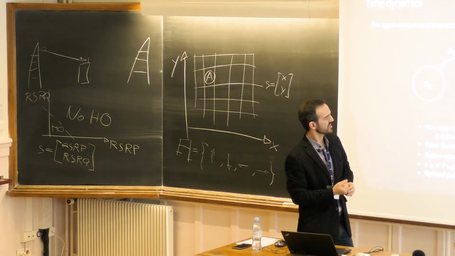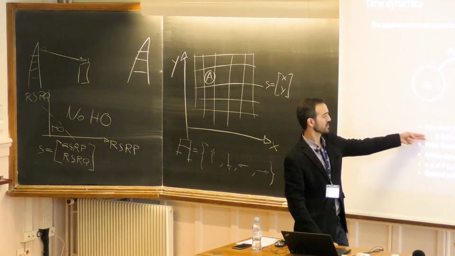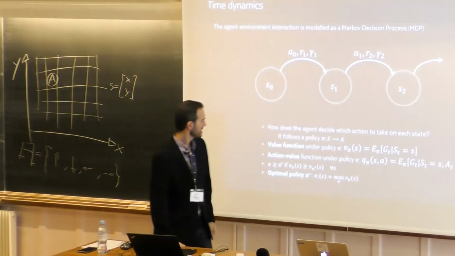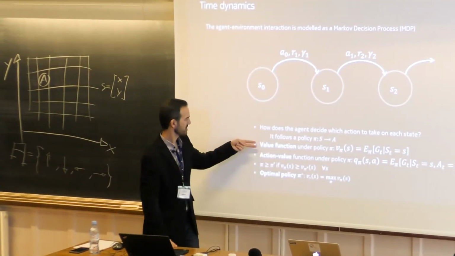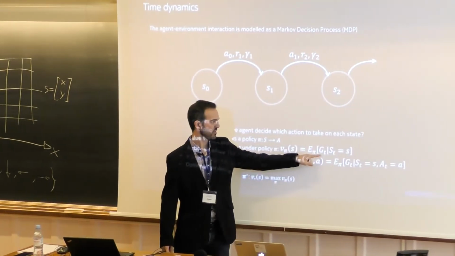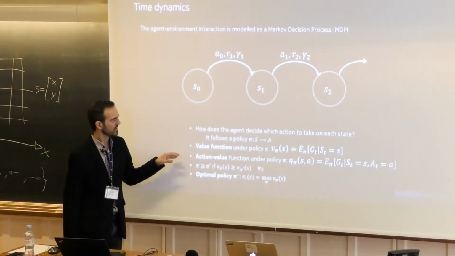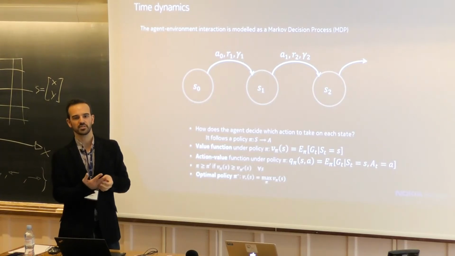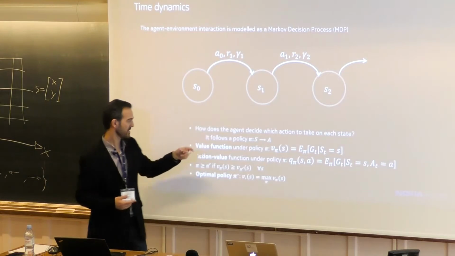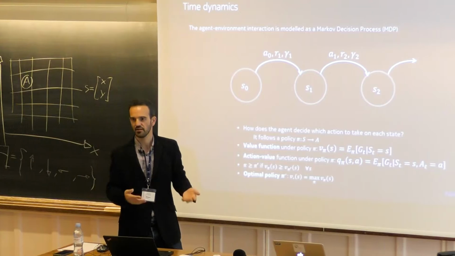Now, how does the agent decide which action to choose, given the state it's on? Well, it follows a policy. A policy is another function that just maps the state to the actions, okay? And given a policy, we can define this other magnitude, which is important, which is called the value function. The value function is nothing more than the expectation over the return, which I defined in the previous slide. You can think of the reward as sort of the immediate pleasure the agent gets on a transition, and then you can think of the value sort of as the long-term desirability of a state.